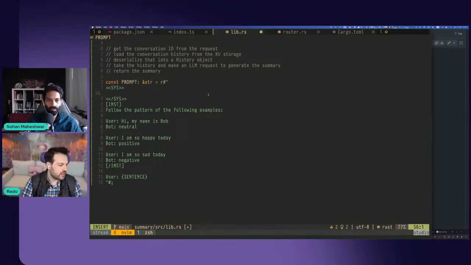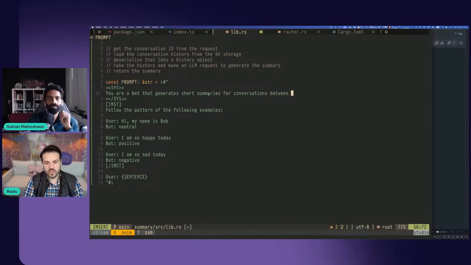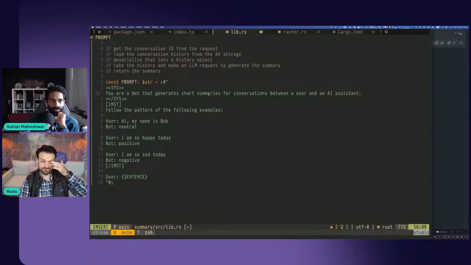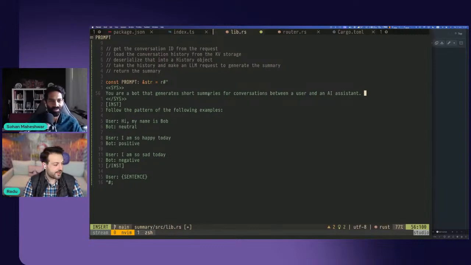So let's just say that you are a bot that generates short summaries for conversations between a user and an AI assistant. I think this is largely going to work.